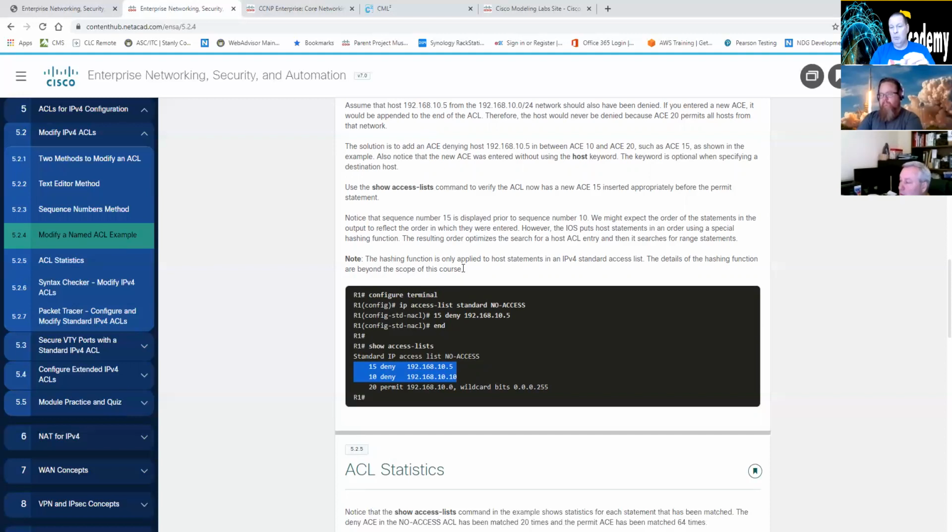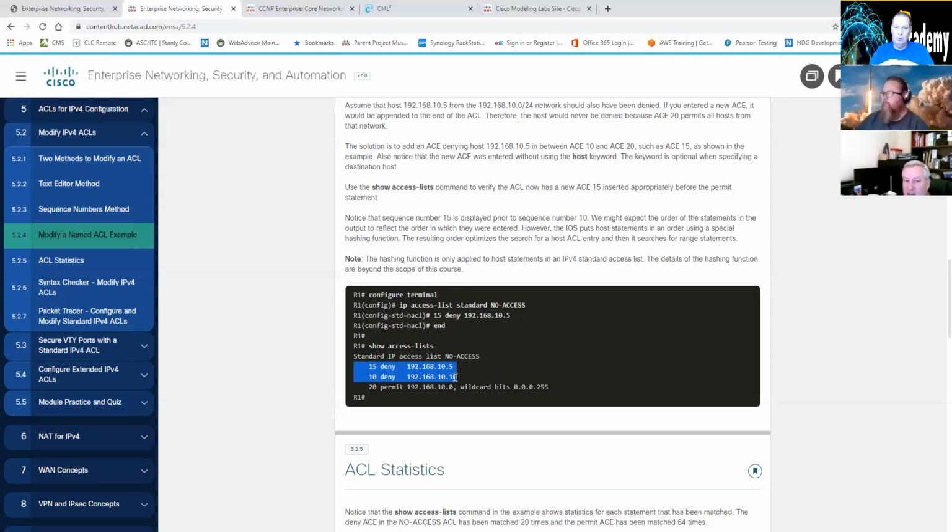Now, I'll have to be honest with you, this is more on the ASA side, but I know on the ASA side, it can even get to where it would move an entry that is hit more often than another one up into this logic. So it would look at the statistics. So, you know, if we're denying 10.5 more often than we're denying 10.10, it would literally, even though that was ACE 15, in the logic of the hashing, bring it up in that ACL. It makes no sense to go through 30 statements, 30 ACEs, and then deny something, if that traffic is the most common traffic being denied. So it will actually try to do that.